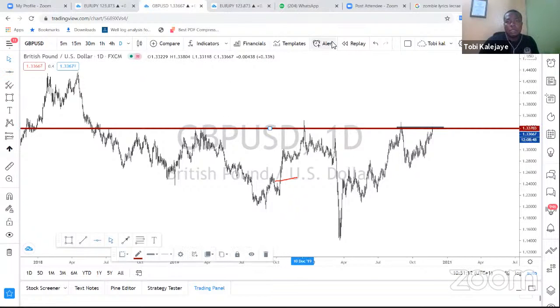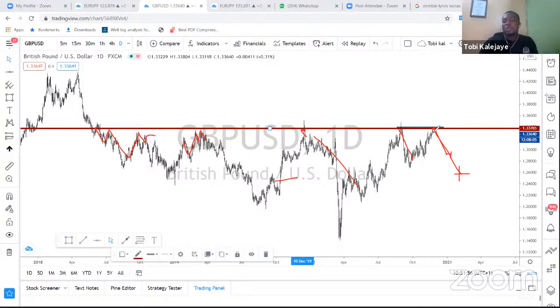You can see this is a very strong level for GU. It's a strong level because every time price gets to this level, look at what happened. It keeps coming back down. Price got there, bam. Price is now there again. Of course, we're not saying that you should be so sure and say it's definitely coming back down. But you can begin to anticipate and say, very likely, more probable is that it will repeat itself and come back down, right?